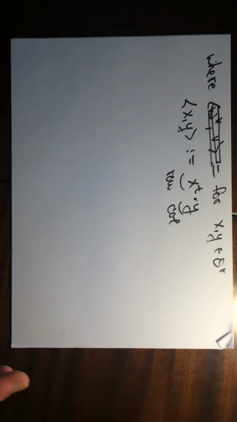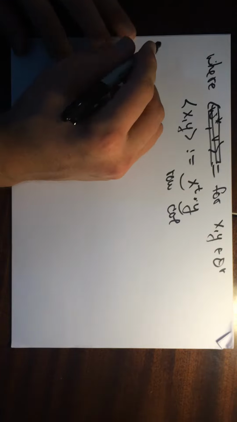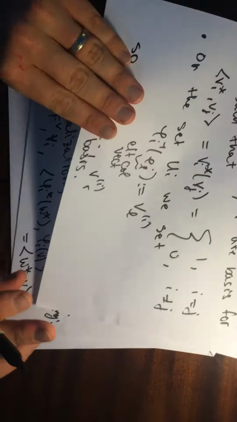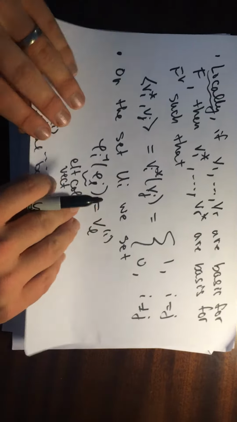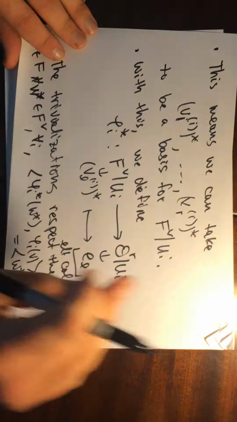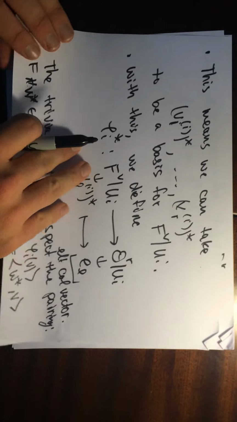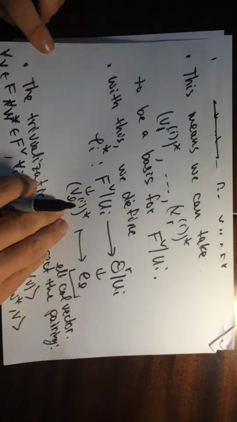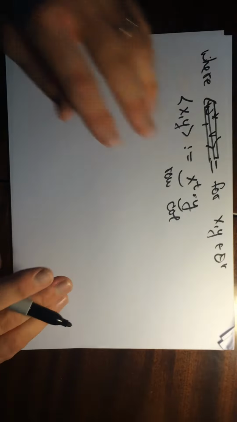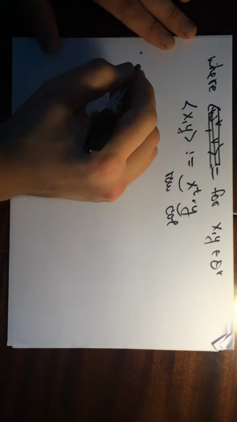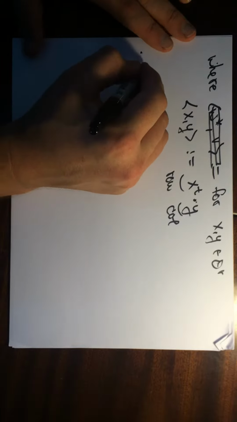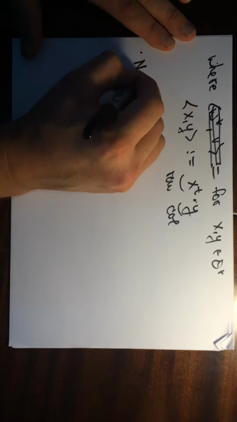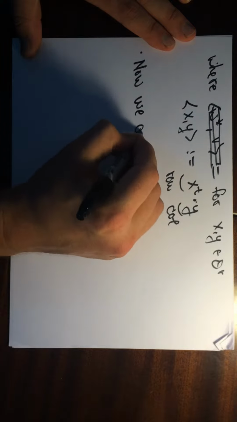Okay, so it remains to compute. So we've just done all this stuff here just to set up the situation. We talked about all these things just so we could talk about a dual basis, now that we have enough words to do the local computation. So now we compute.